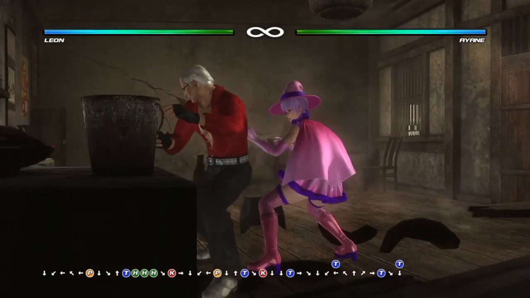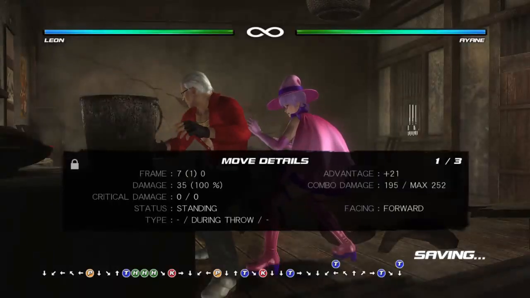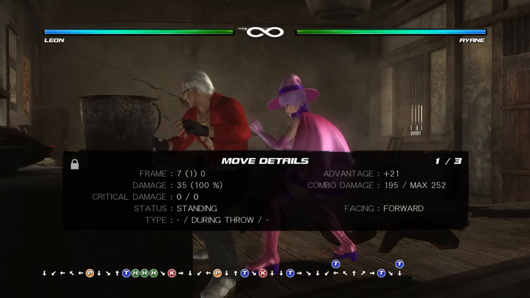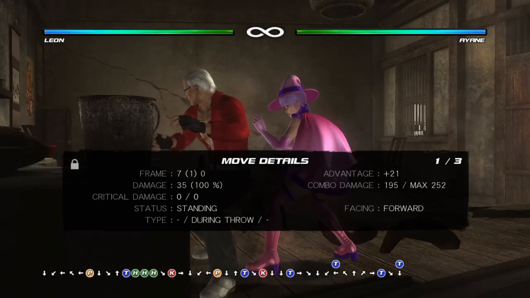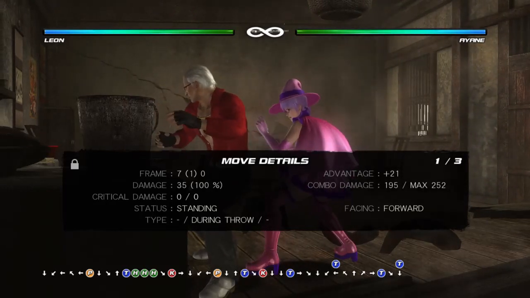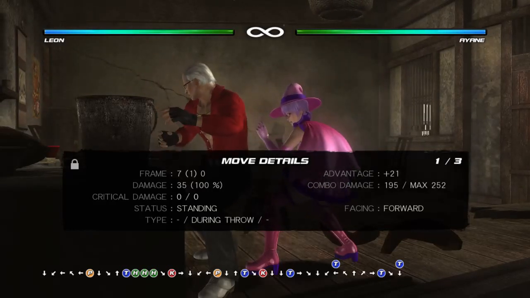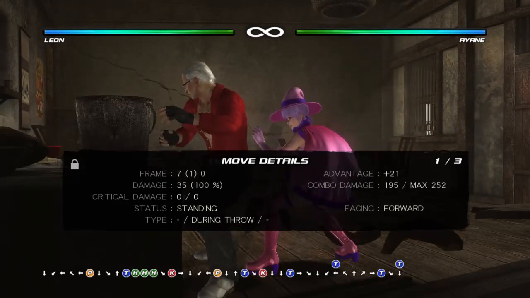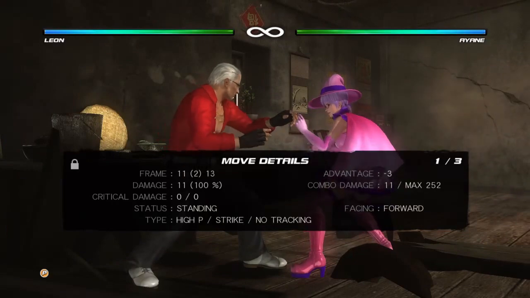Wow, that was a lot of damage, wasn't it? Look at this, from just one simple launch, I ended up getting 195 total combo damage. I'm pretty sure maybe one or two of the moments might have been inescapable, but for the most part, it's really hard for an opponent to get out of something like that.